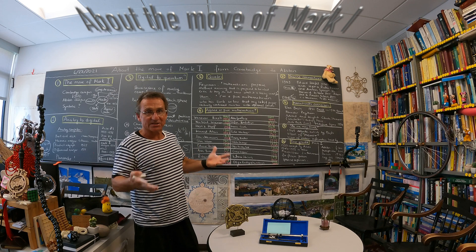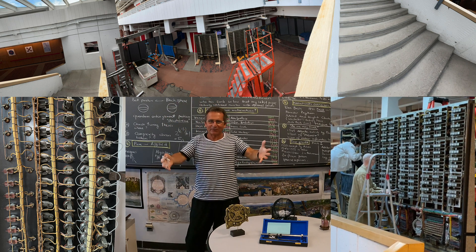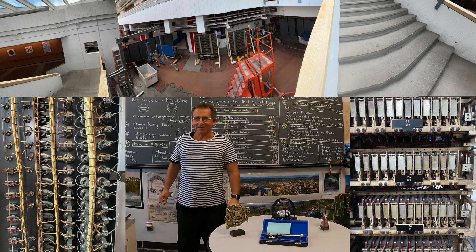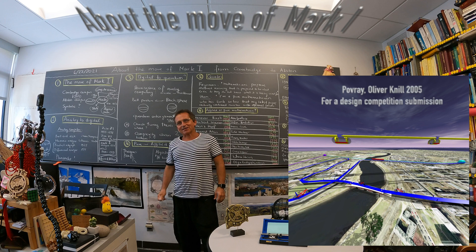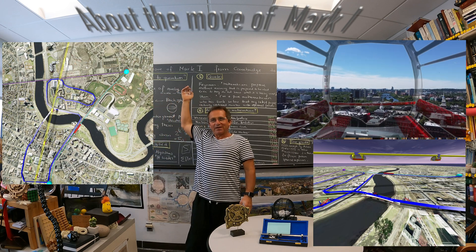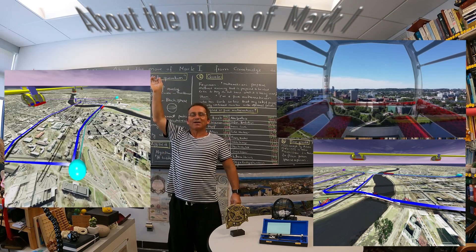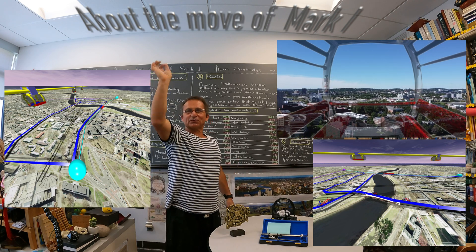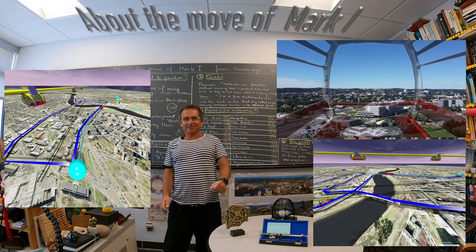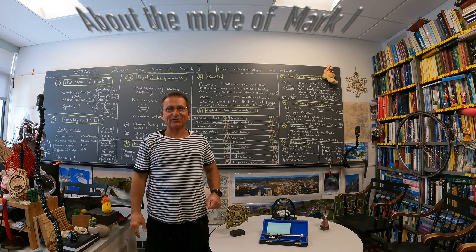It's a quite interesting part of the history of computing. I must say I'm a little bit sad — maybe almost upset — that this Mark 1 has been taken away from the Science Center over to Allston. But Allston has to have a good start, so that's okay — tourists can go over to Allston too. I suggested once, about 16 or 17 years ago, having a cable car from here at the Science Center over to the Allston campus. It would be really cool to have a fast cable car connection, and students, visitors, and tourists could all shoot over. For now I have to rely on my drone to realize this vision.